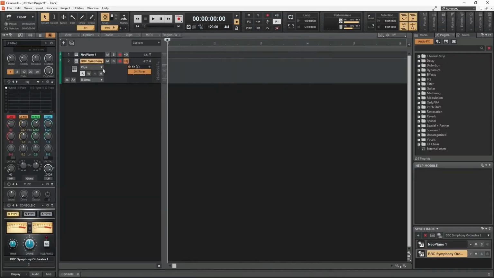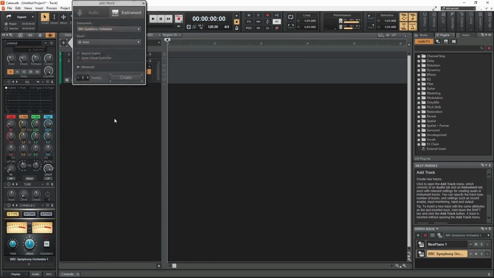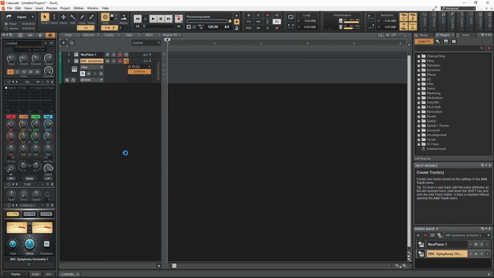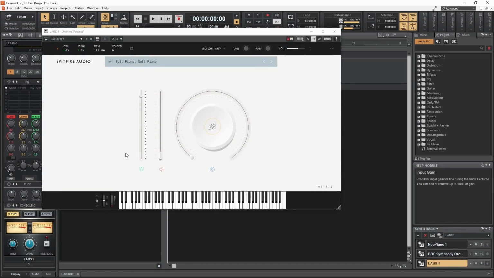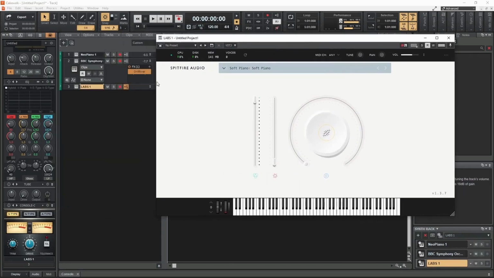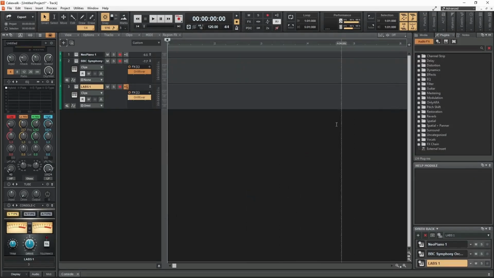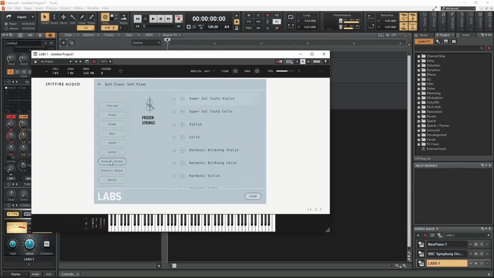Let's go to the other Spitfire libraries, that is Spitfire Labs. The same process, I press the plus button and we go to Spitfire Audio LABS. And here we create our next instrument. This is Spitfire Audio LABS. Let's do our effects from the beginning and let's give the large hall and OK. Let's see the plugin. Here we have all the sounds that we can use in order to play with the Spitfire Audio LABS library, a collection of libraries, to say the truth.